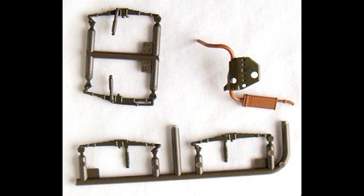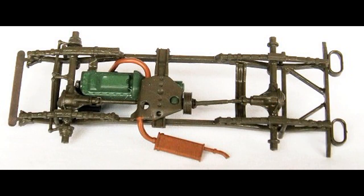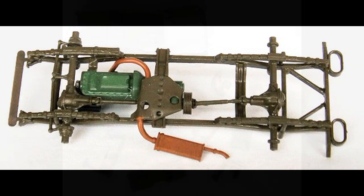Get the leaf springs and shocks combos out of the kit along with the exhaust and the plate. Paint everything olive drab except for the pipe and the muffler, which get a coating of rust color before weathering. Now install the shocks and spring towers, and add that centerpiece with the exhaust connecting up to the engine manifold.